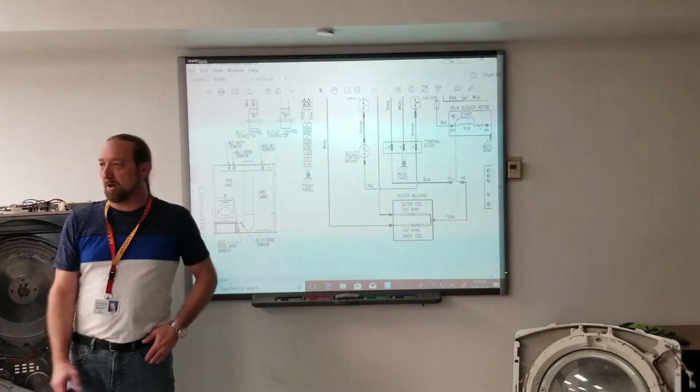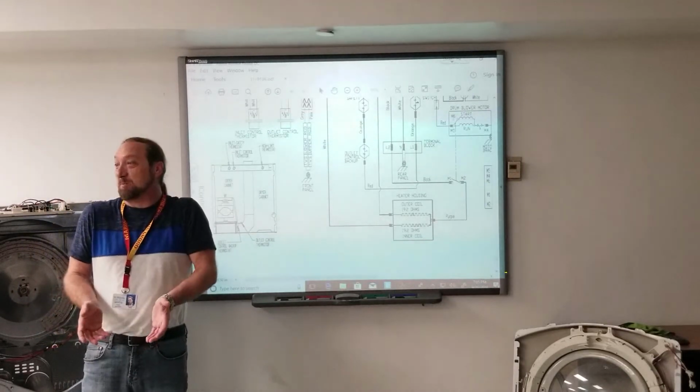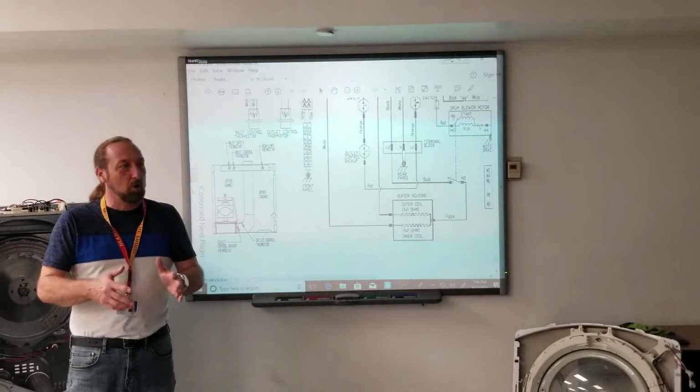Now the customer thinks they bought a lemon. Yeah, I changed five of them today. Oh, my goodness, I bought a machine. This part's always breaking? You act like it's the first time you've seen it, but you know how to check it.